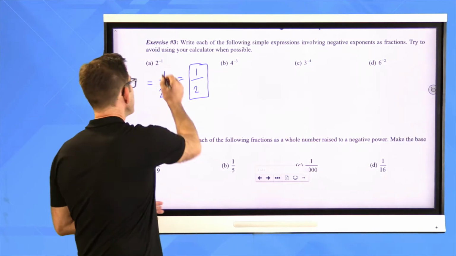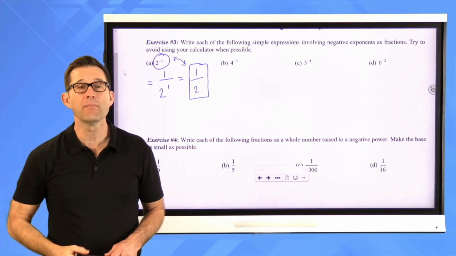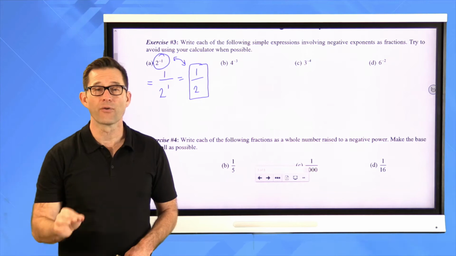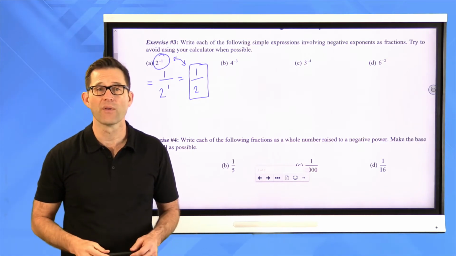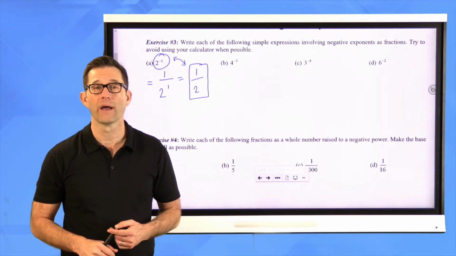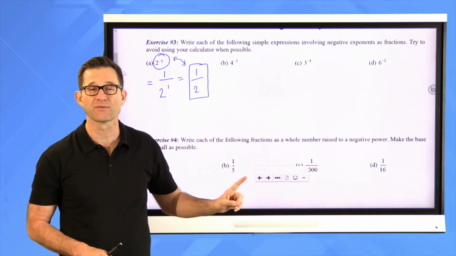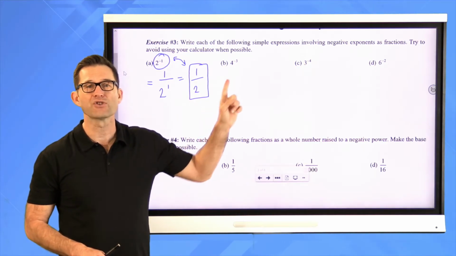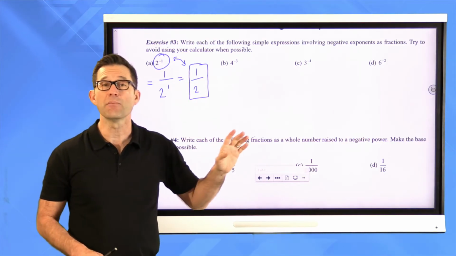I really want to emphasize something here. These two things are the same number, just written in different ways. And again, you might ask, why would I ever want to write 1/2 as 2 to the negative 1? Well, maybe we'll be able to answer that question before too long. But you want to be able to go back and forth between these two. In fact, in the next exercise, we're going to start with the fraction and try to move backwards to an expression like that. But let's keep going.